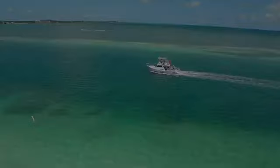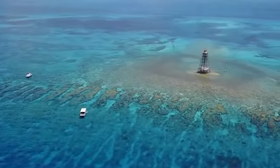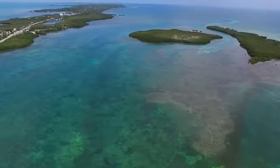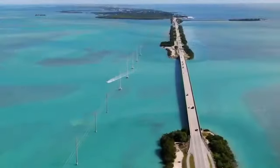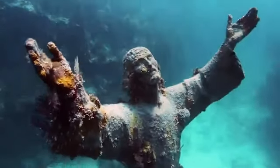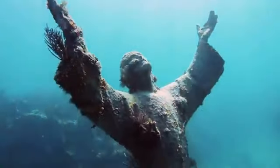You go through all kinds of small islands, the Keys, and the whole time you're just seeing this beautiful turquoise water. There are several spots where you can stop and get out of your car along the way, and I remember I stopped at one and got out of the car and saw a couple of iguanas running around. I can see this road being kind of a pain in the butt and high traffic on busy holiday weekends, but it's all worth it when you get to the end at the Contra Public.